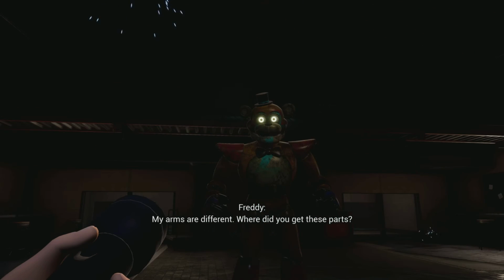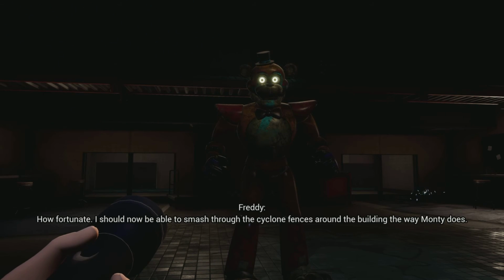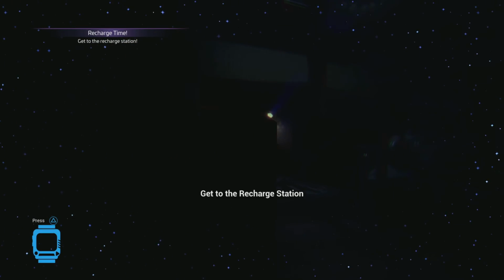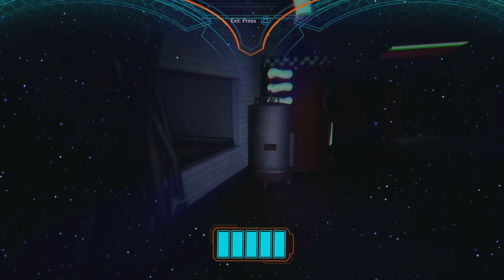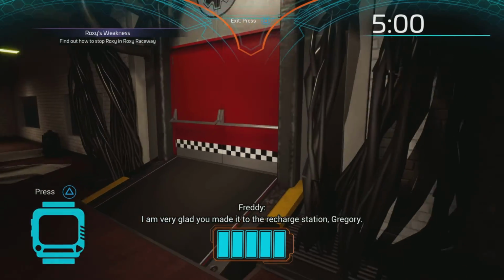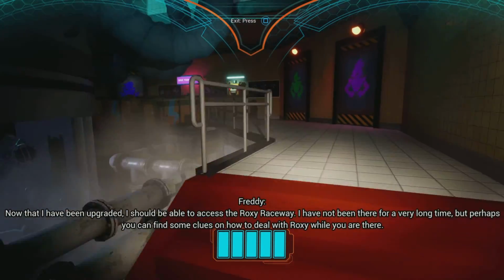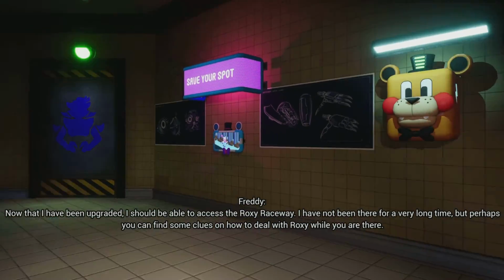My arms are different. Where did you get these parts? I'd rather not say. How fortunate. I should now be able to smash through the cyclone fences around the building, the way Monty does. Exactly like he did. It's past your bedtime. Find out how to stop Roxy. I am very glad that you made it to the recharge station, Gregory. Now that I have been upgraded, I should be able to access the Roxy Raceway. I have not been there for a very long time, but perhaps you can find some clues on how to deal with Roxy while you are there.